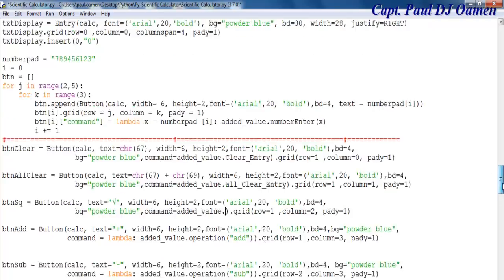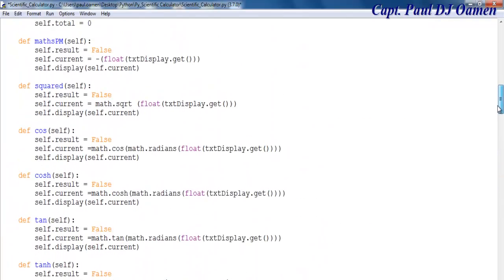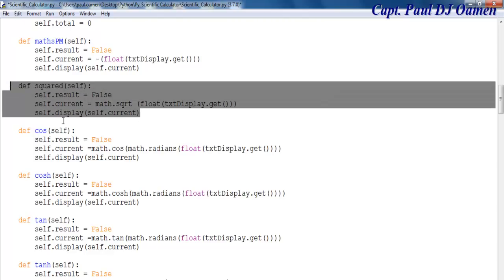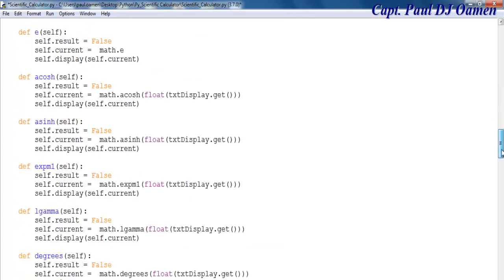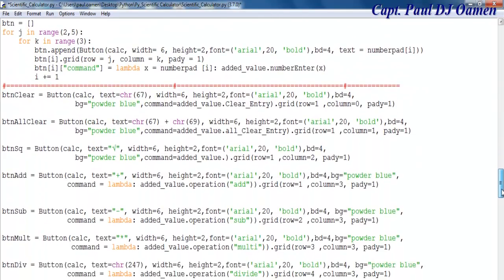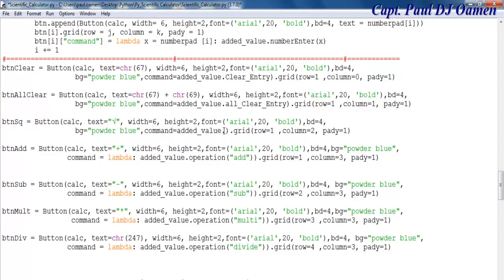Scroll right up and right there, that's the function for my square. Okay, so I'm just going to copy the name and paste that in there right there. Okay, this is the command I call the square.